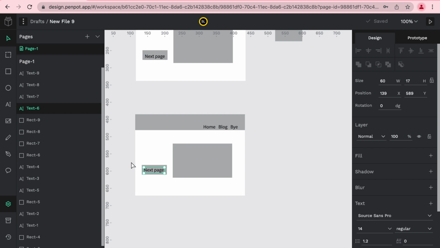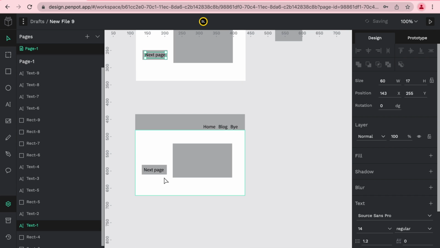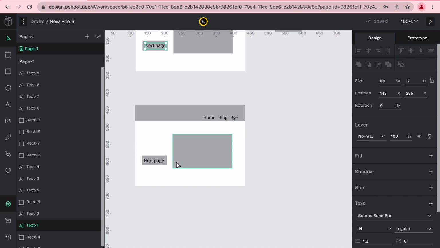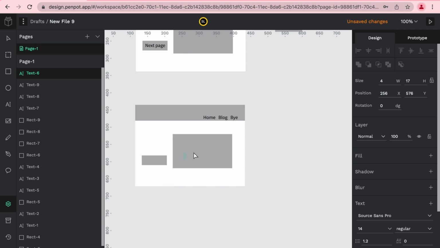By the way, I should have explained this. The whole thing I'm trying to go for here is that Penpot actually gives you the ability to replicate the feel and the look of a working application. So Prototype is going to allow me to click on next page, and then it will take me to a different artboard, as I had mentioned before. These are not artboards currently, but we will make them into one. So let me just get rid of this. I'm just going to make this look a little different. Okay, let's put that there.